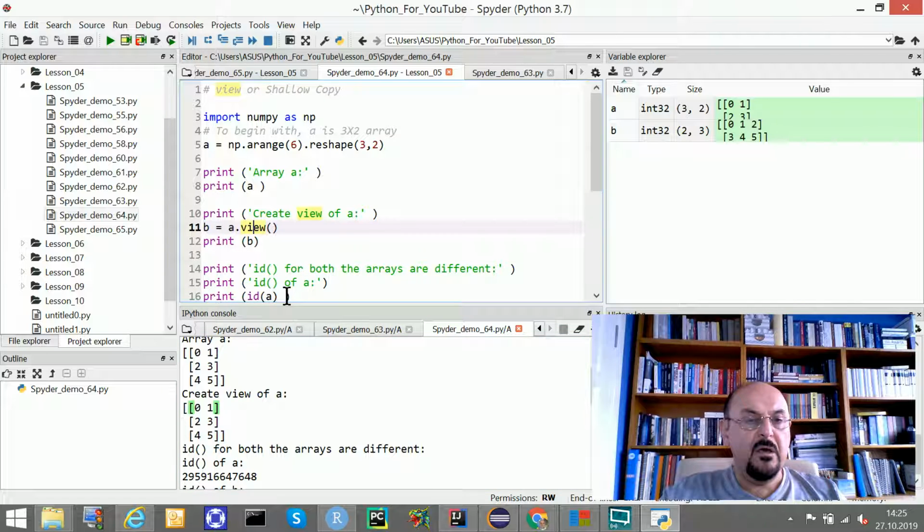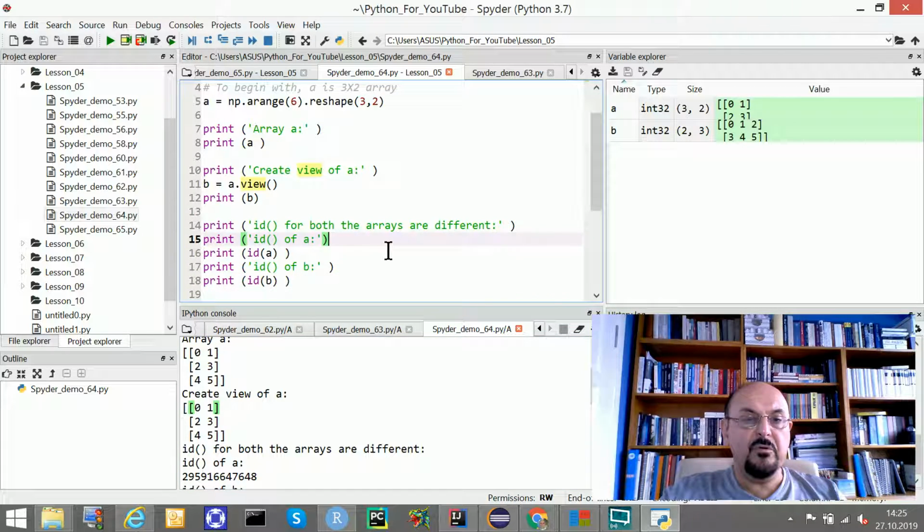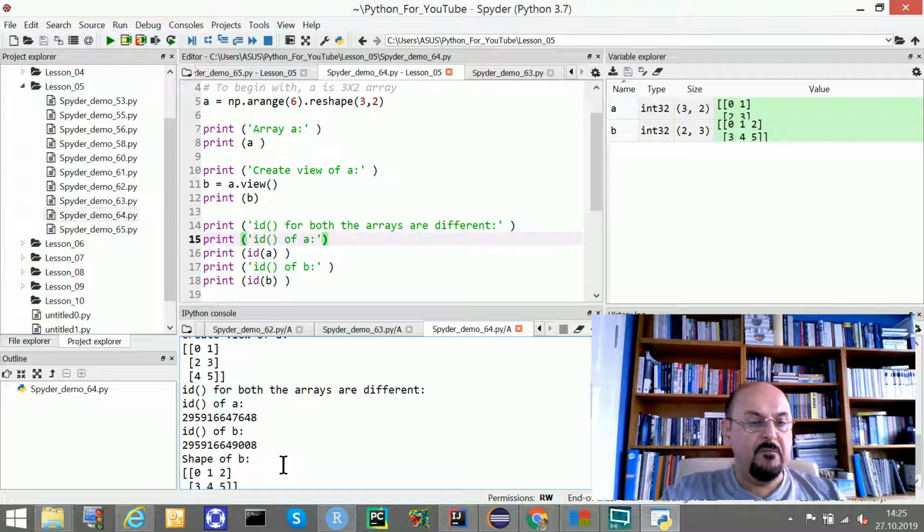Okay, view, and the IDs for both the arrays are different. In fact, this is the ID of the first one, and the other is this one. So by showing this example, I'd like to show that when we store our arrays, even if they are the same, they occupy different places in the memory.